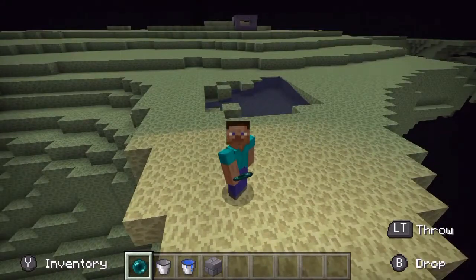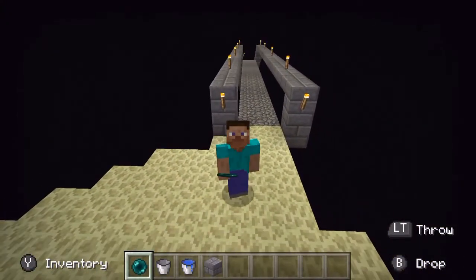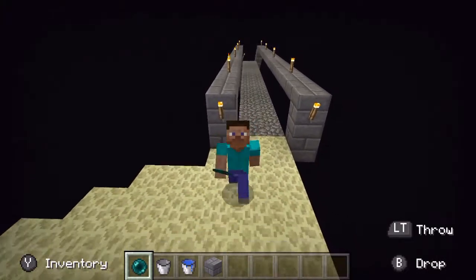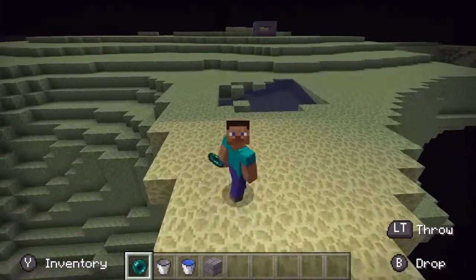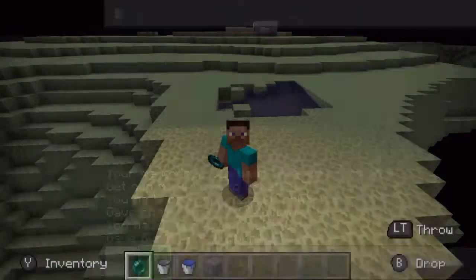Bilbo here. Today I want to show you guys how to farm an item called Ender Pearls. I've got a farm of my own design over here. It is nicknamed the Shucker, as you saw from the title of the video. So first of all, I'm going to show you guys why in the first place you're even going to want to farm Ender Pearls.